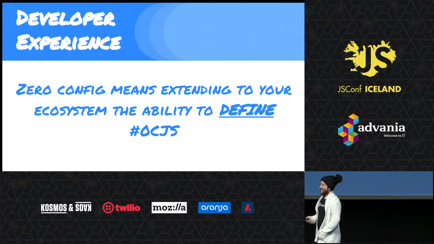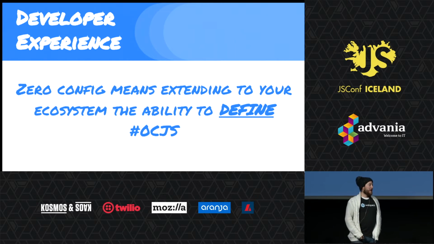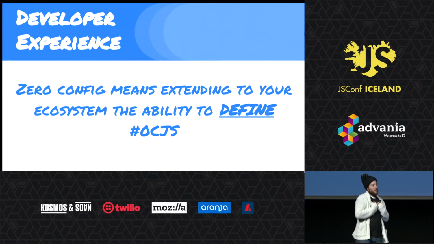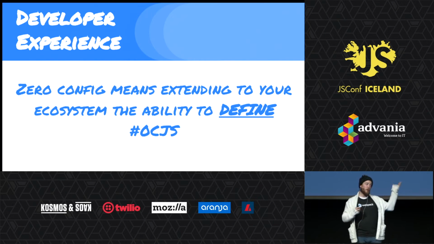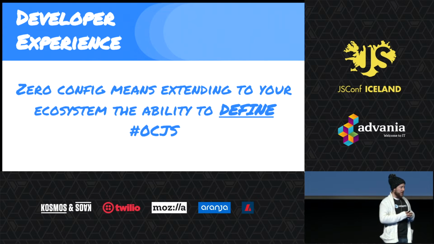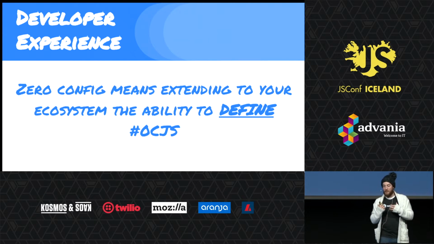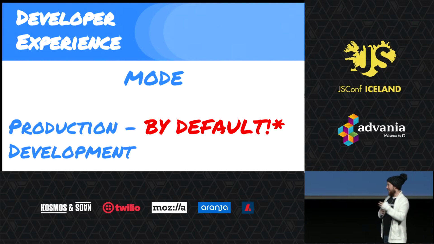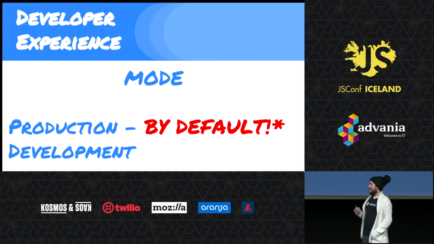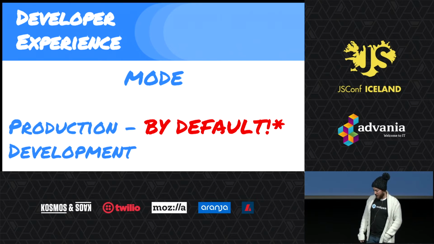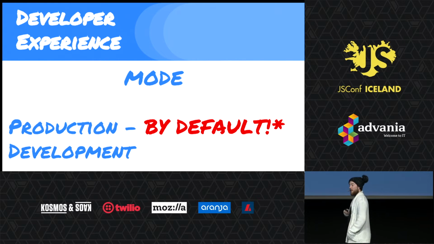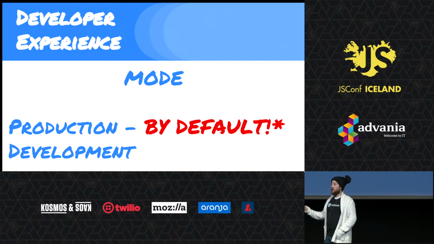Now, what I'm trying to say, though, is that not everybody will end up just ripping out their Webpack config, because the power of Webpack is deeply rooted in how extensible we are. And so, instead, why don't we extend this idea? So we also created this feature called mode. And so mode is a property on the config or a flag that you can pass in the CLI, and we default to production, like I said.